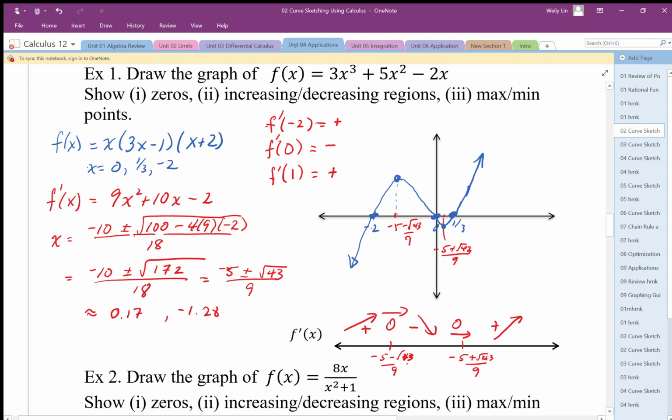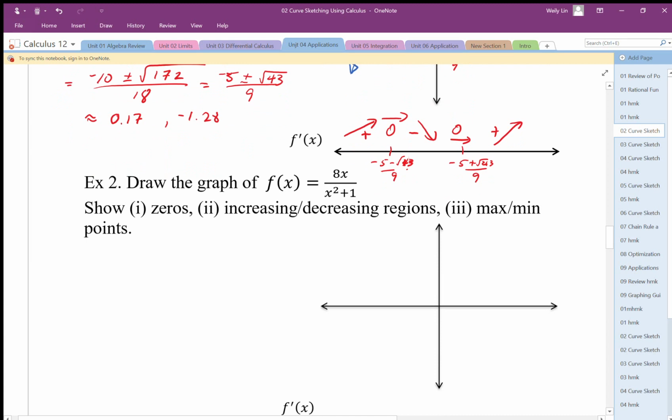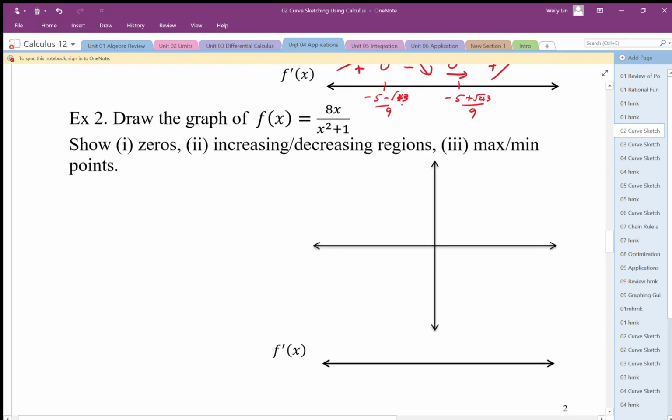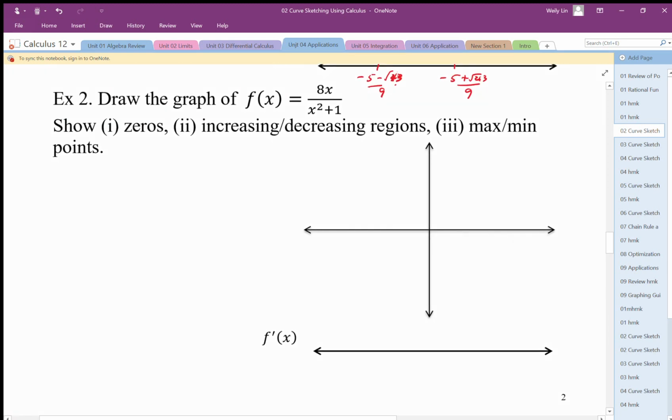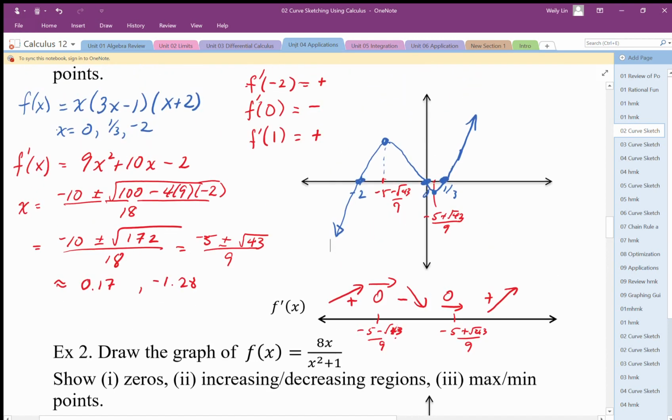Okay, and I've indicated the x coordinates of my min and my max. If the coordinates are a little bit easier to work with, I will probably expect you to plug into the original f of x to get the y positions. So let's take a look at this one here. This one's one that we've never seen before. So this one's fairly familiar to us. Okay, what's new is we're finding the max and min points using our horizontal tangents here.